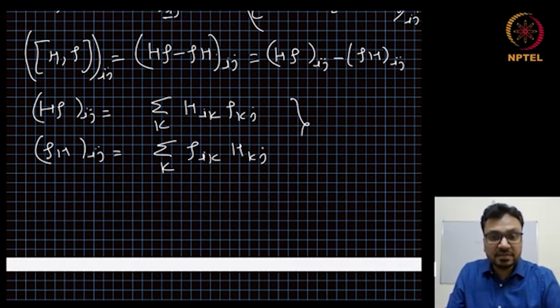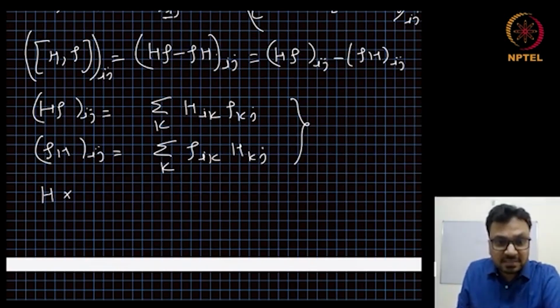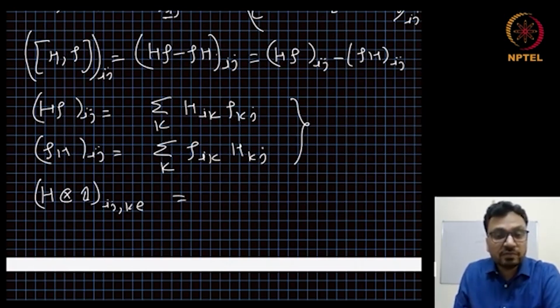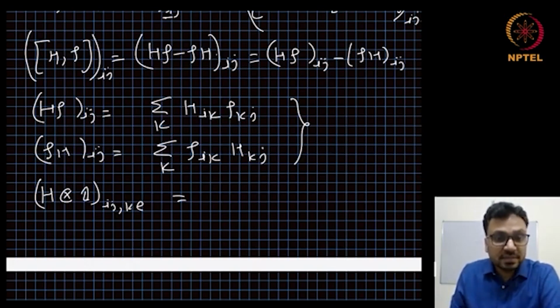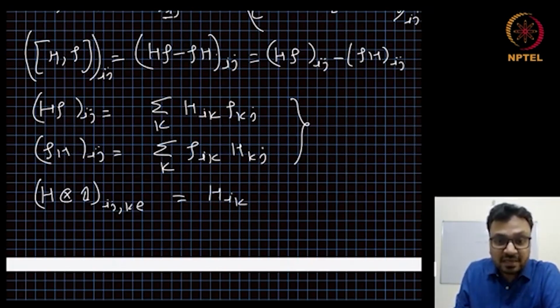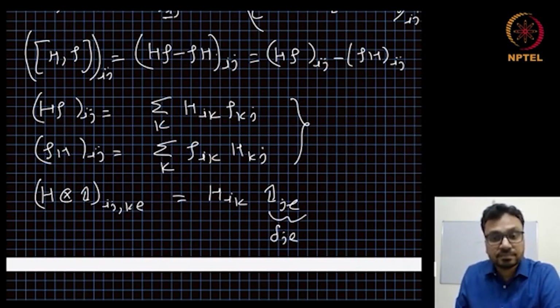Now, how can we simplify this is the question. So let us see what H tensor identity is. If we have H tensor identity, and we look at its ij,kl element, how will it look? If we recall our composite system lectures, where we were talking about the tensor products of two matrices, then the ij,kl element of H tensor identity will be hik times identity jl. But identity is a diagonal matrix, so identity jl will be just delta jl. So this is hik delta jl.